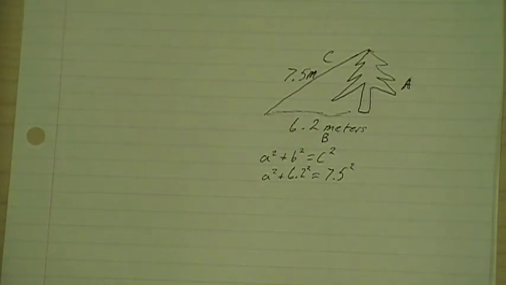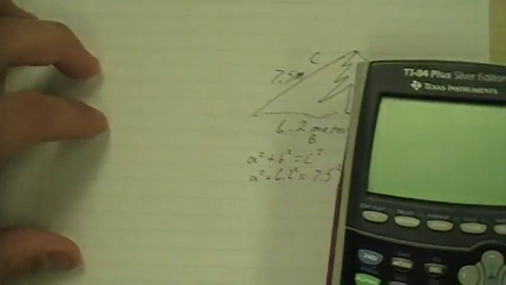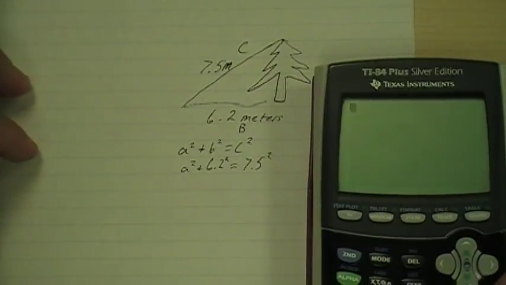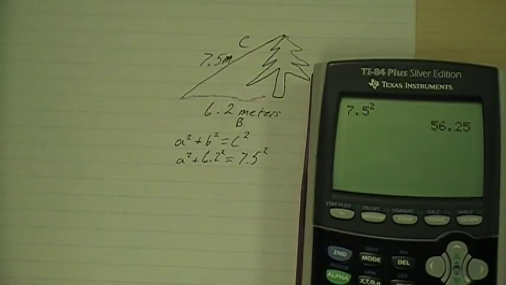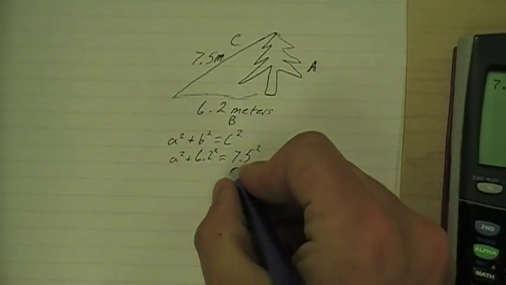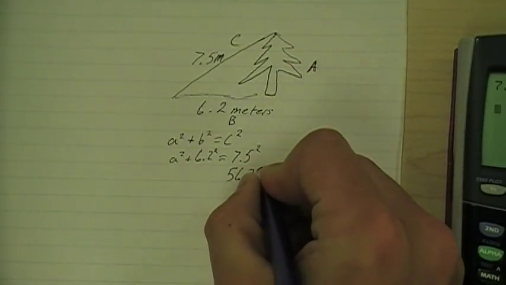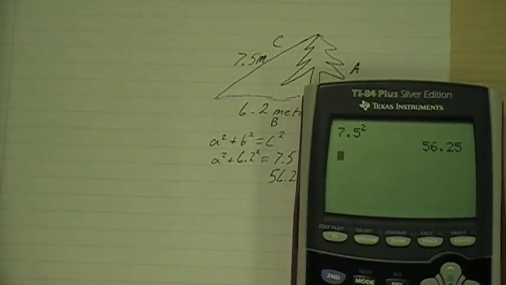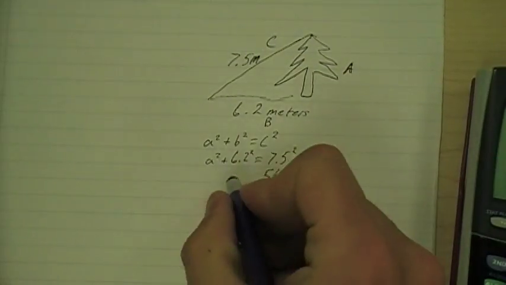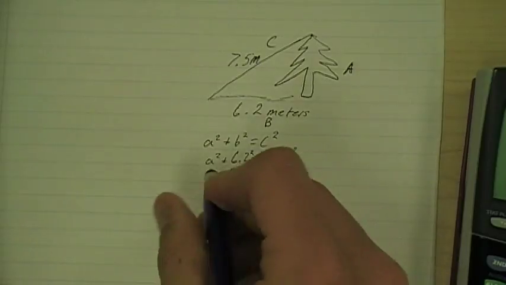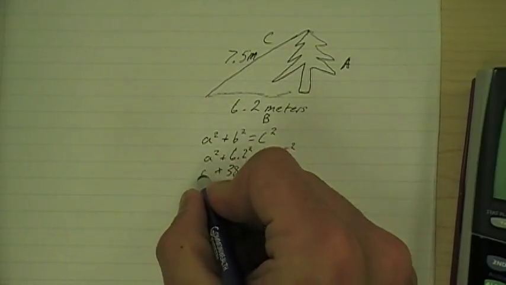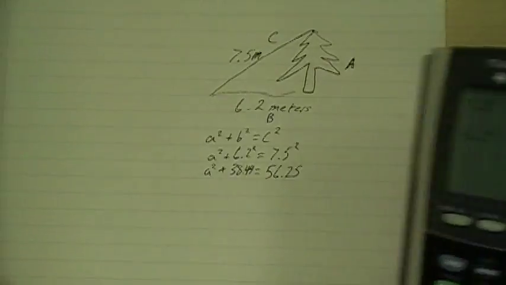Okay, so I have our calculator here, and we'll just bring that over. Keep them next to each other so we can reference. But we'll type in what 7.5 squared equals. So it's 56.25. And then we'll type in what 6.2 squared equals. And that's 38.44. And already we can kind of see we're not going to have a very pretty number, but we will have a number for how tall the tree is.